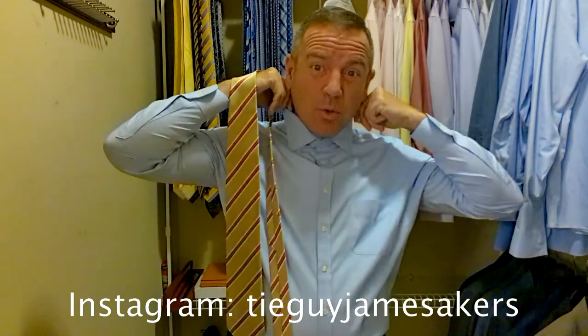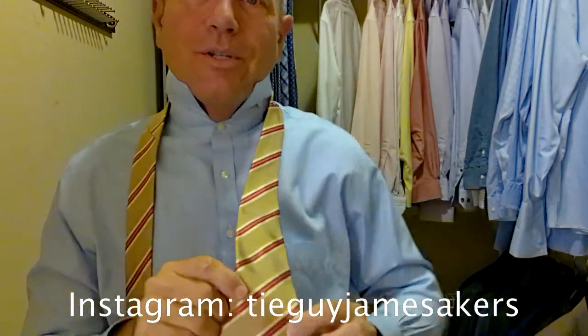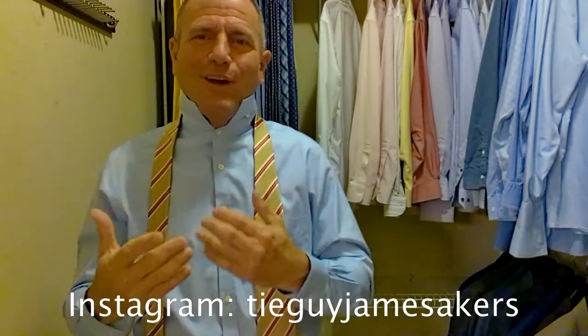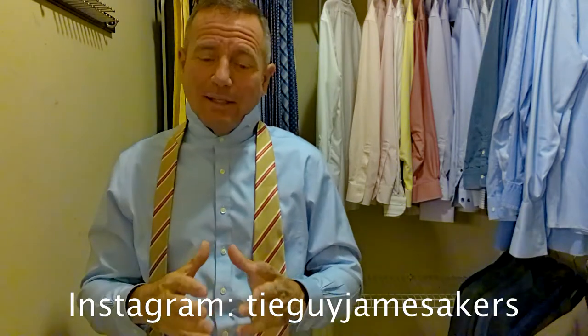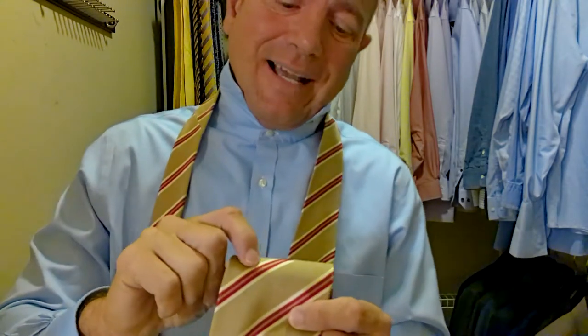We've paired it today with a light blue shirt, just a nice neutral color. When you're picking your colors out, sometimes that's the hardest part — finding the right fit. I always like to look as nice as I possibly can. There were so many ways I could have gone with this tie. Could have paired it with a red shirt, but I didn't have the exact shade of red. I thought about going with a purple shirt just to add some color, but I decided on light blue because you can wear a light blue shirt with almost anything.